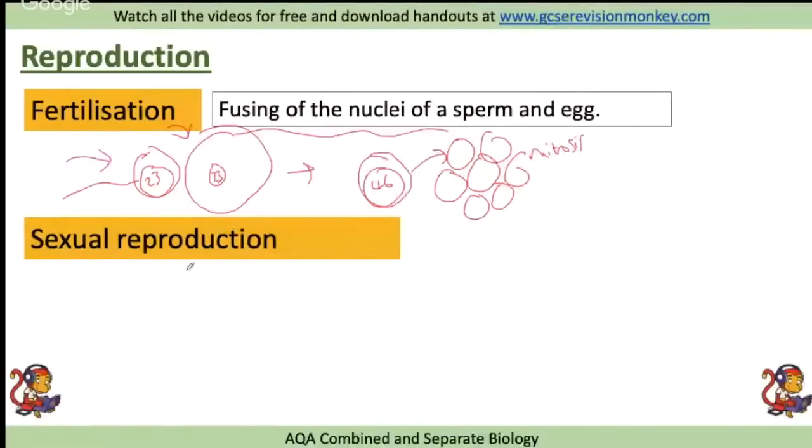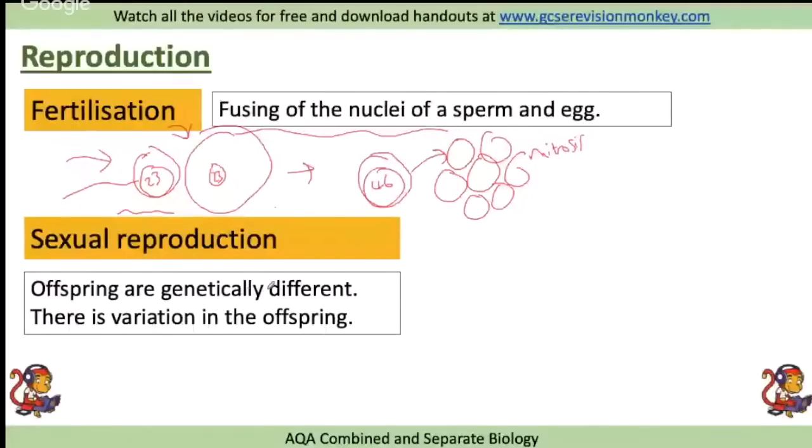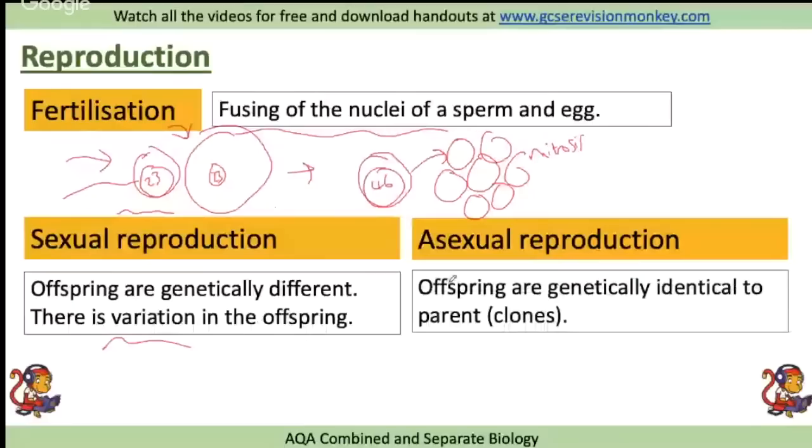In sexual reproduction, the offspring are genetically different, because you've got a genetically different sperm from its father and a genetically different egg from its mother. When they combine, you're going to make different offspring, so they produce variation. And then you've got asexual reproduction, where the offspring are genetically identical to their parents. They are clones of their parents. Some animals can do both asexual and sexual reproduction, and that's the same for things like plants and fungi as well. A lot of animals, however, can only do sexual reproduction.